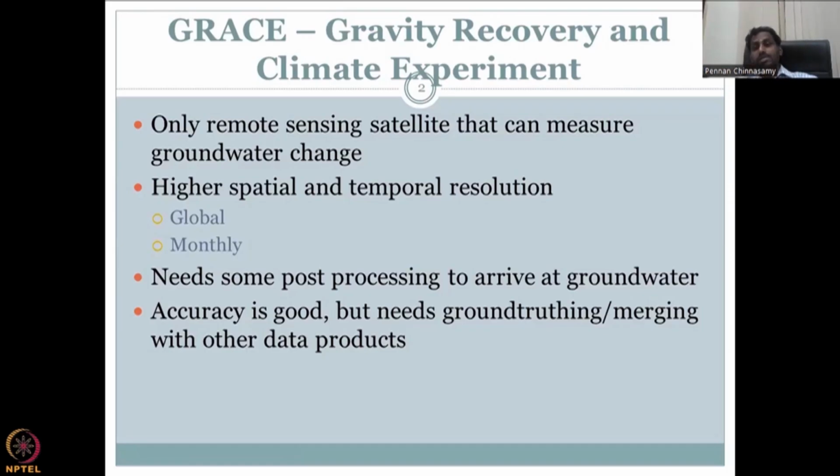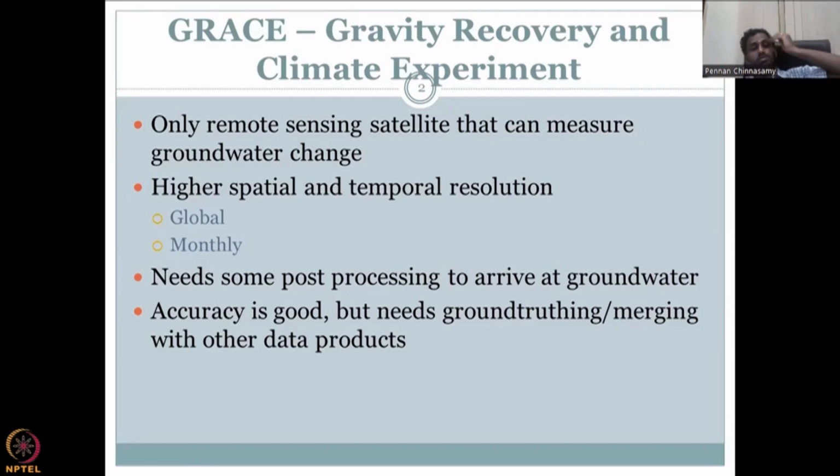What are the benefits? The benefits are it produces higher spatial and temporal resolution, because your point data is only a well at a particular location, and it doesn't tell you the full picture of how the entire aquifer system changes, and also the depth, because as I said, you have drilling wells and you have shallow wells. Most of the monitoring is in the shallow wells, not the drilling wells. However, farmers are also using water from the drilling wells, right? So that is where GRACE data plays a very vital role.